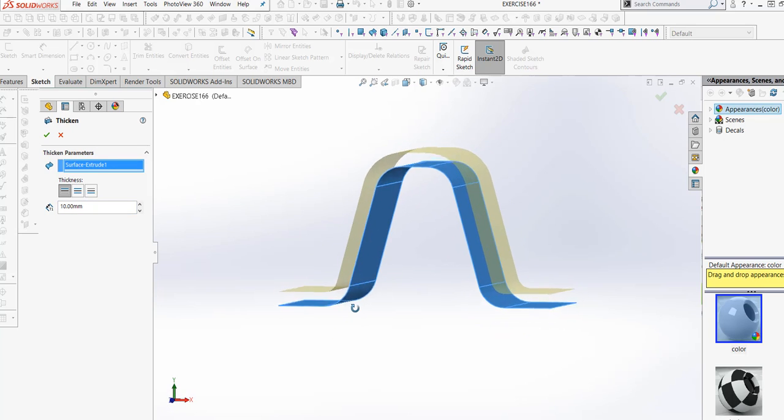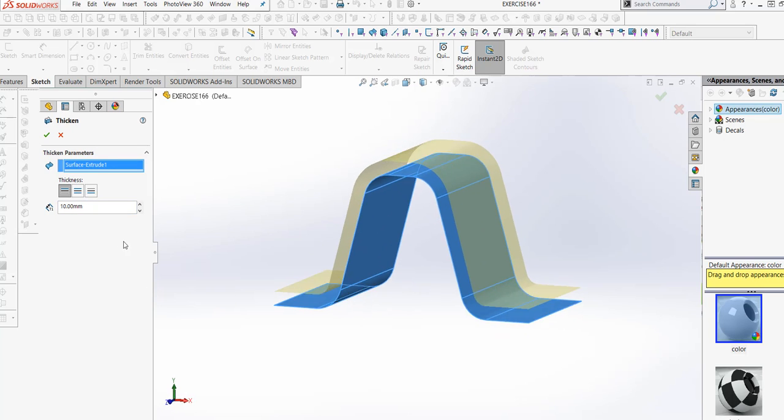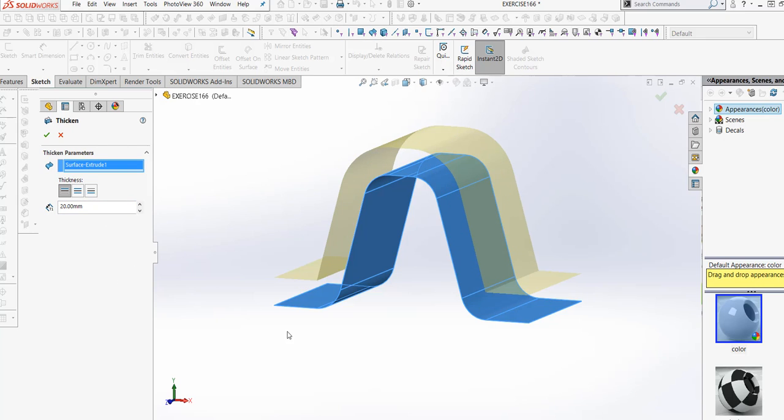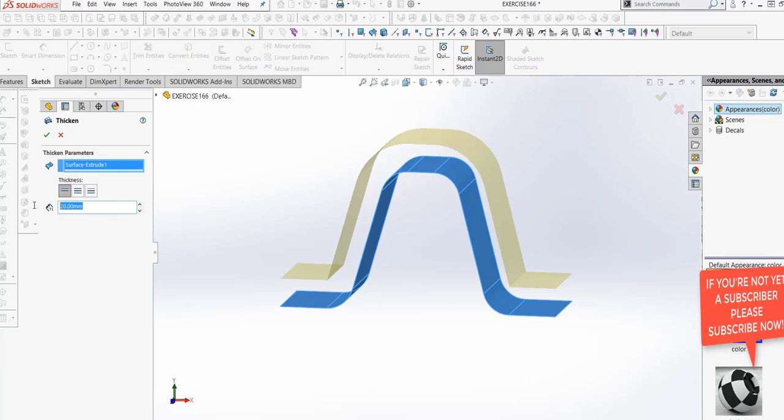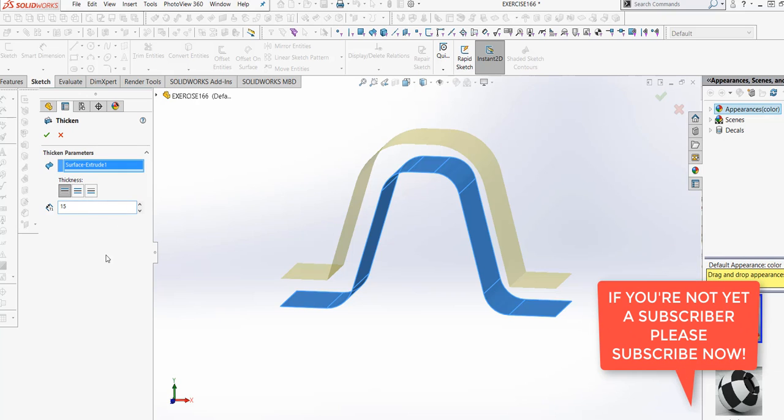You see that there is a thickness. Let's put it as 20, or 15 only, and press OK.